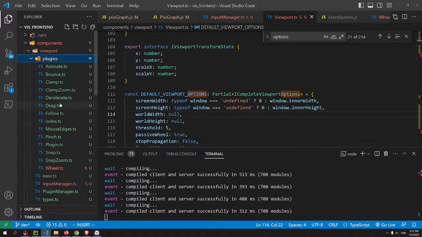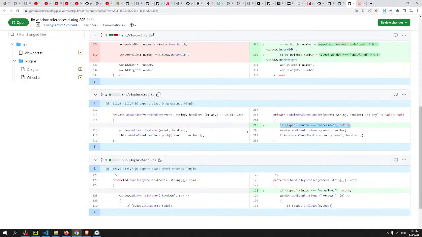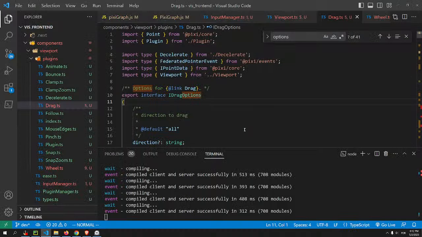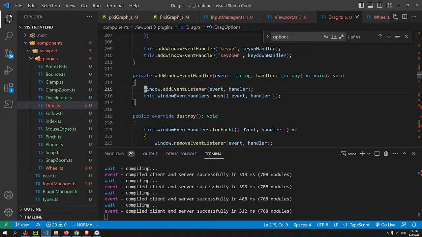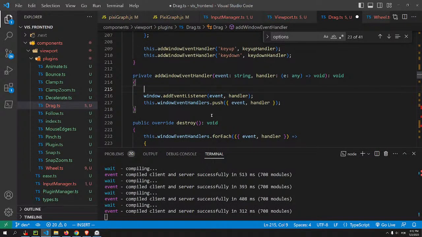Plugins, Ragdas. It's weird that his lines are different than mine as well on the viewports.